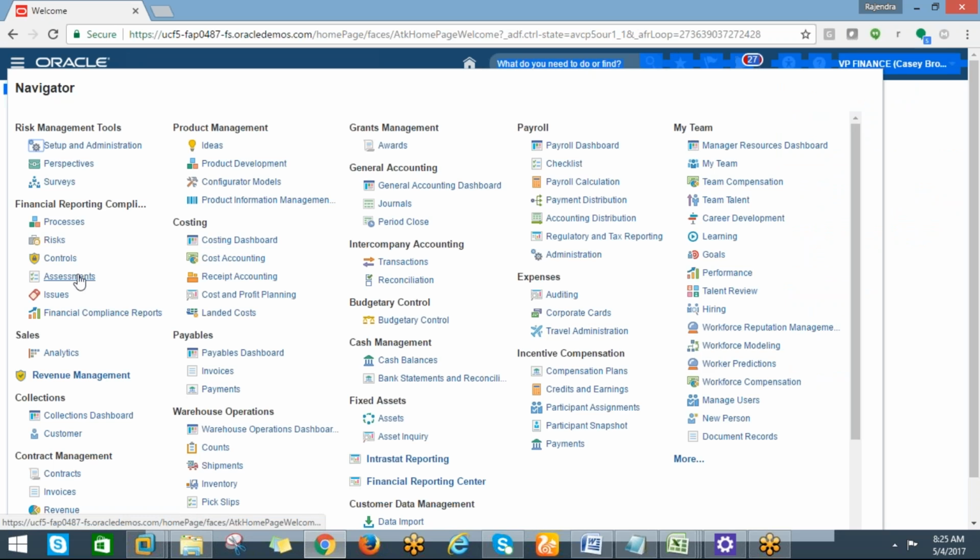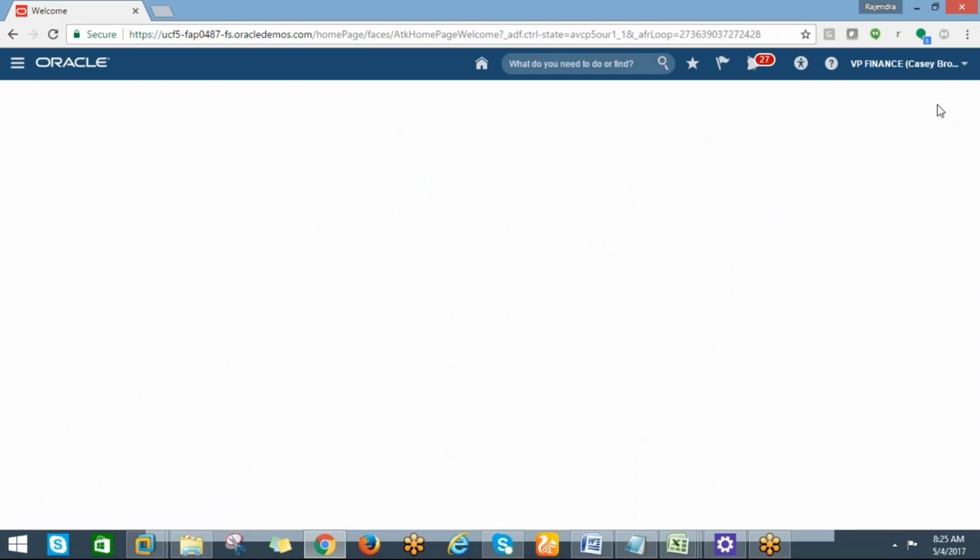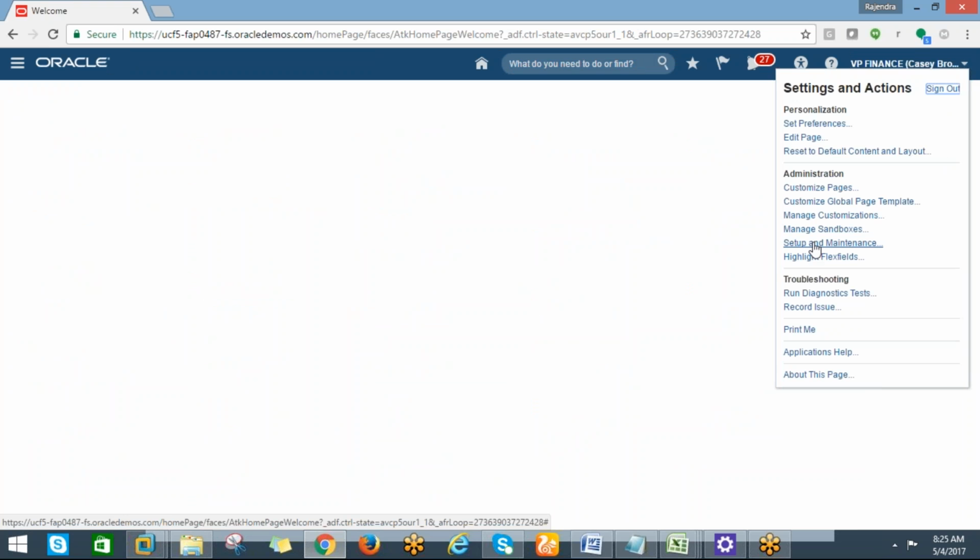Using this navigator you can do all the transactions related to payables, costing, fixed assets, cash management, asset creation, bank reconciliation, payable invoices, payments and receivables. Now I am going to the setup part. Just click on setup and maintenance.